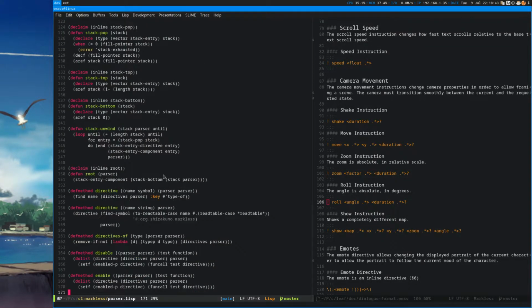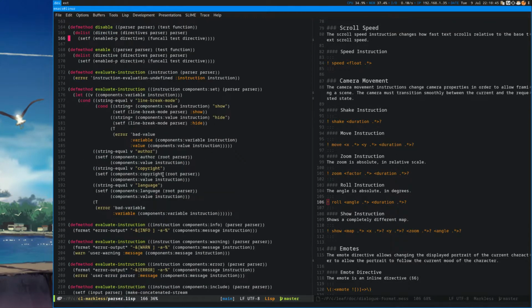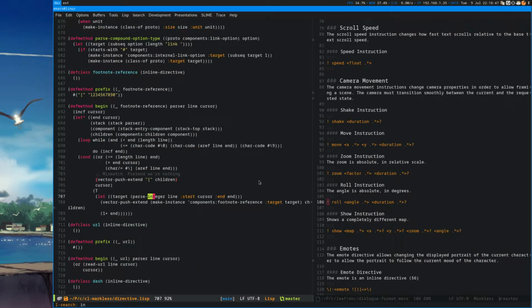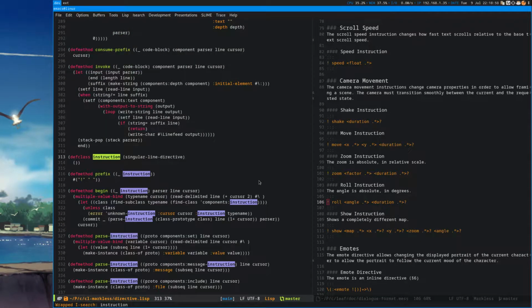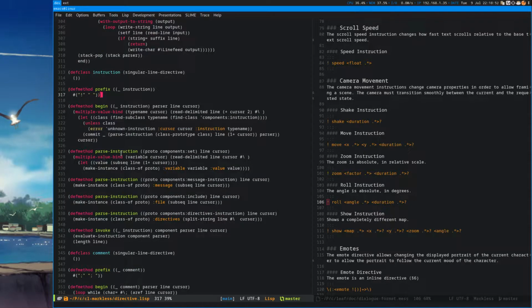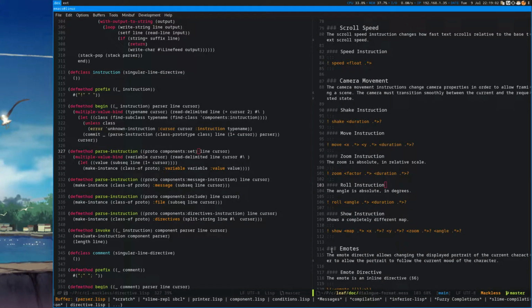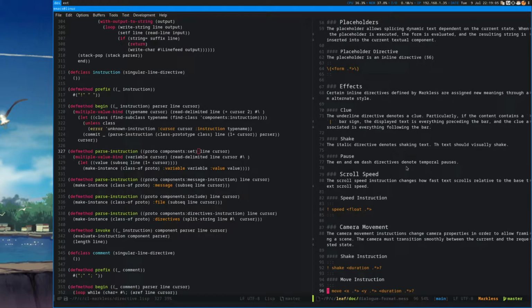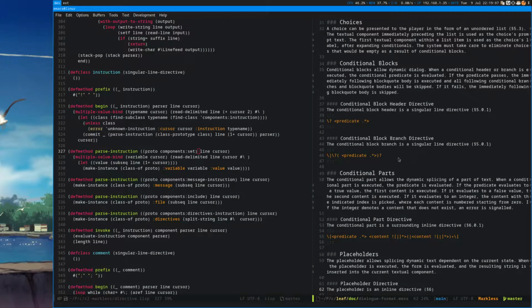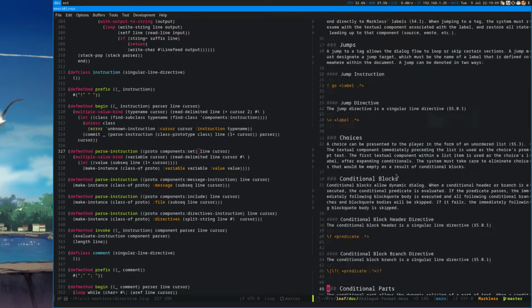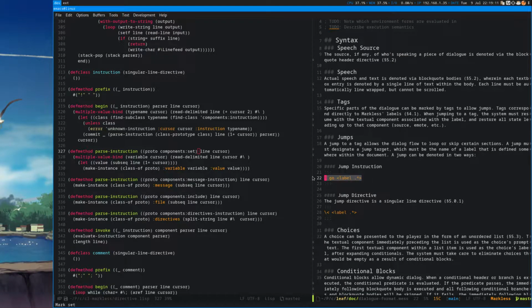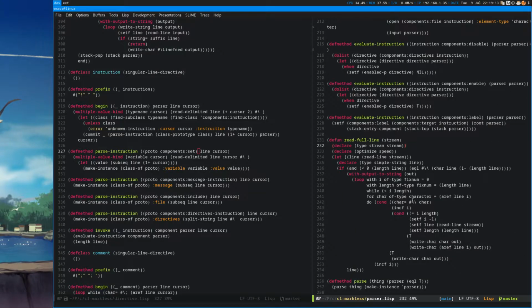I forget. Parse instruction, right. So we have a method called parse instruction with a prototype. And yeah, so let's see what's a good example. I guess let's go for that.